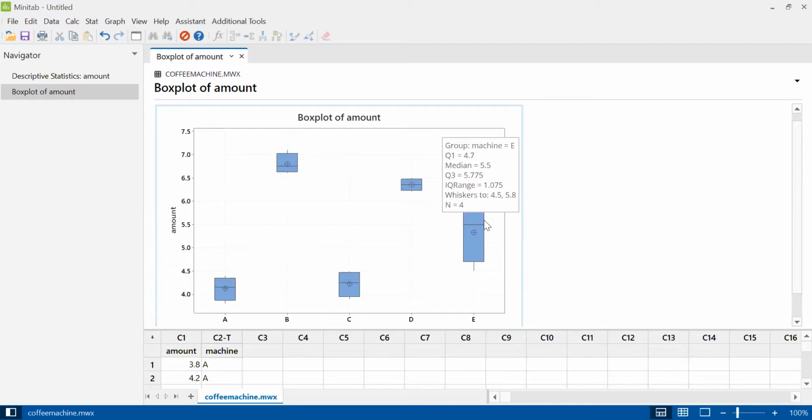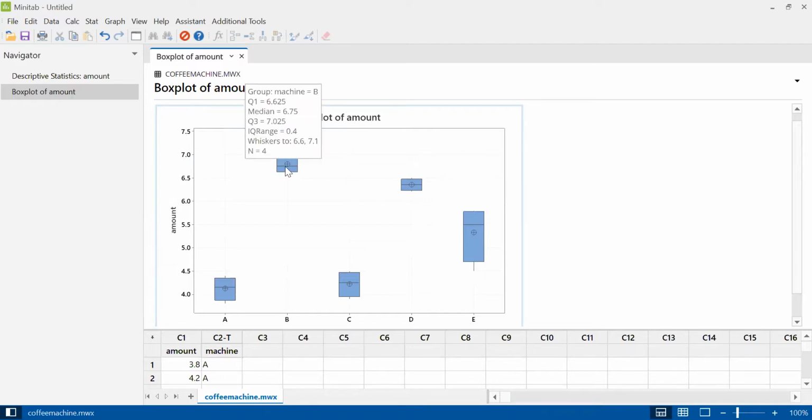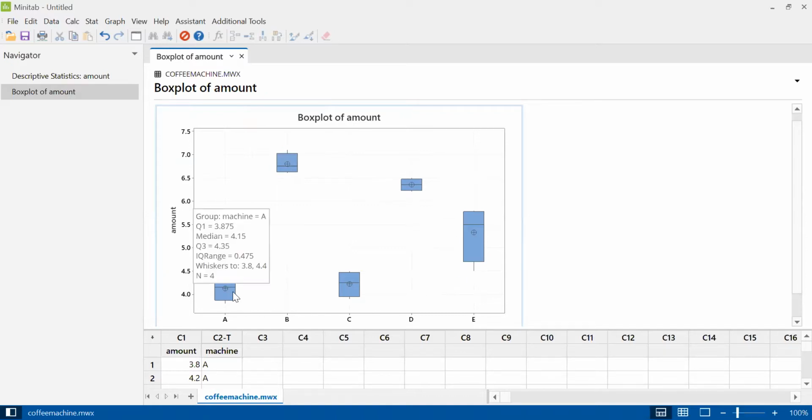So that's the kind of stuff we're looking at. You could definitely see that machine B has the largest mean, and then it looks like machine A has the smallest. Okay. So it just gives us a nice visual of what's going on. All right, so let's go ahead and take a look at our testing process from last class. I'm going to just do the Minitab since we're here, and then we're going to look at the testing process.